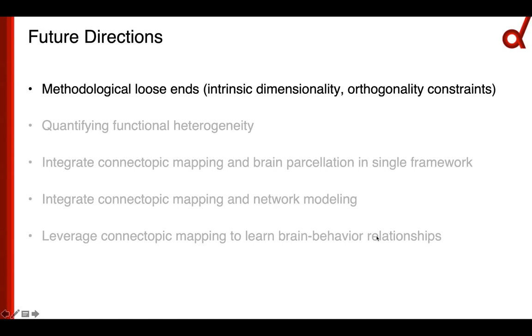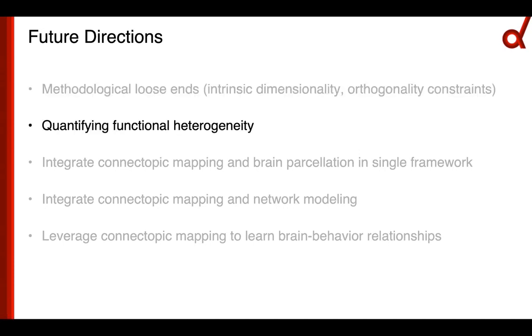A related open problem pertains to the fact that most decompositions lead to orthogonal representations, leading in turn to decreased degrees of freedom for the estimation of higher order gradients, and thereby decreased likelihood that they too are meaningful characterizations of behavior. Second, while connectopic mapping allows for eliciting and modeling the spatial pattern of functional heterogeneity, it does not quantify the amount of heterogeneity. Developing quantitative measures of the amount of functional heterogeneity could be important to determine whether it would be reasonable to summarize signals into a single estimate, or to determine if modeling the internal structure of a region is worthwhile at all.